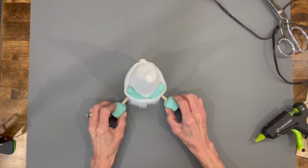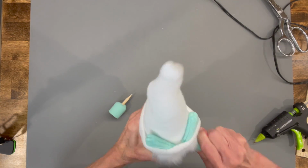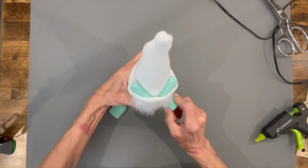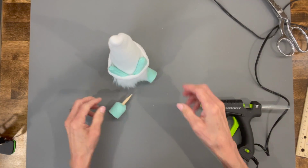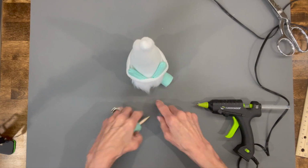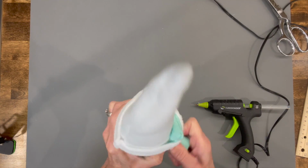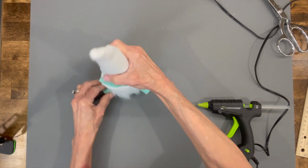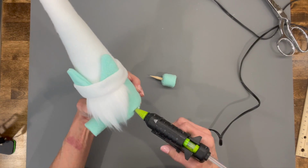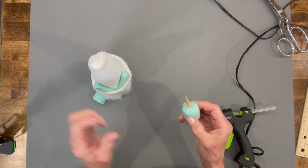Okay, next we're just going to go ahead and just poke those right into the body on either side. You can put them however you want to. Just poke that right into the styrofoam, and then we're going to pull them back out and glue them in. Just figure out exactly where you want them, and then we're going to glue them in. Just put a little bit of glue inside, and then just a little bit of glue around the top edge.